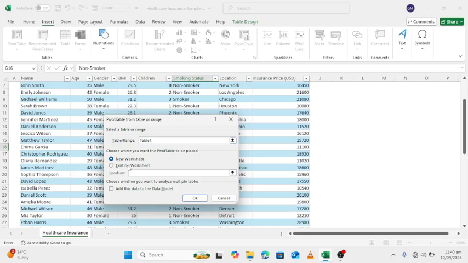The second one is to choose where you want the pivot table to be placed. You have new worksheet and existing worksheet. New worksheet means the pivot table will be created in a new worksheet. Existing means you can define where you want your pivot table created in the same sheet. I advise that you leave everything the way it is. It works perfectly fine, because creating this in an existing worksheet might confuse you. So let's hit OK.